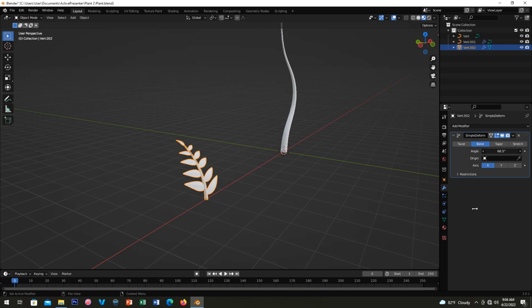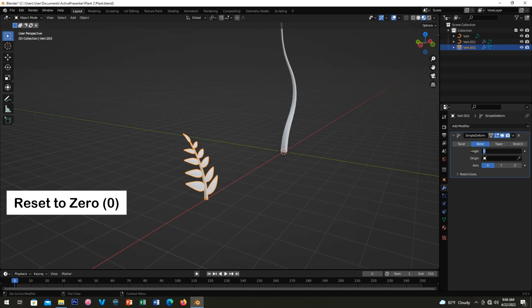So there's always this kind of hassle with orientation when it comes to modifiers like Simple Deform and Curve modifiers and stuff like that. And when I built this scene, this is the setup that worked for me, so make sure you are following that if you want the same result. Okay, so now that we have all the objects in place, let us reset this angle to 0.